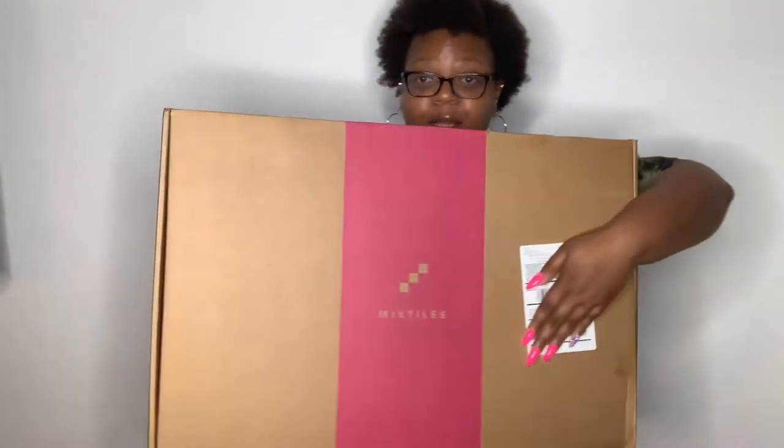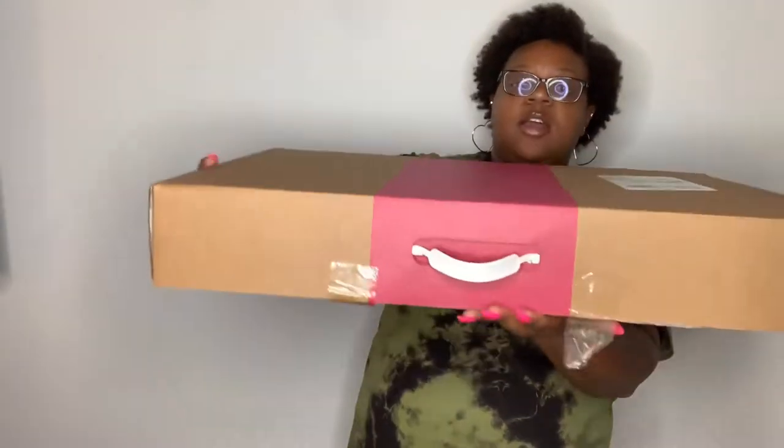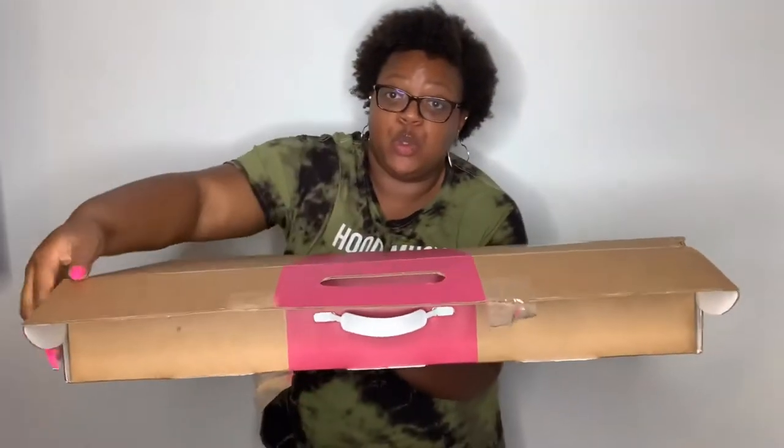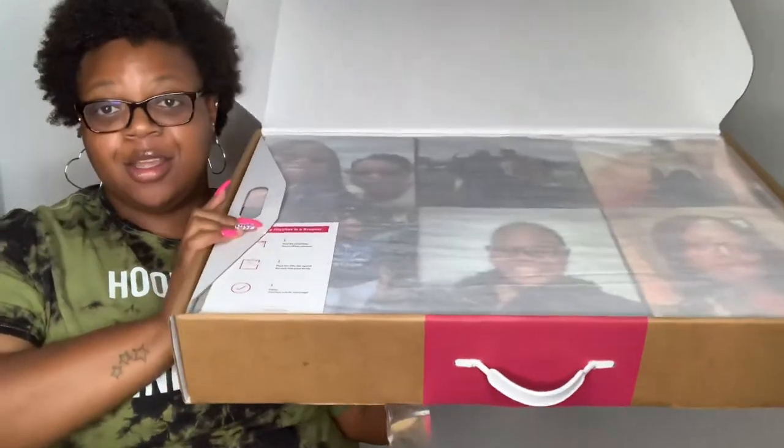So, guys, this is how big the box is. It has a little handle. It's actually very lightweight. My mom did open it just to make sure everything was there. So this is what the box looks like, guys. Hold on, I'm going to show you what it all looks like.